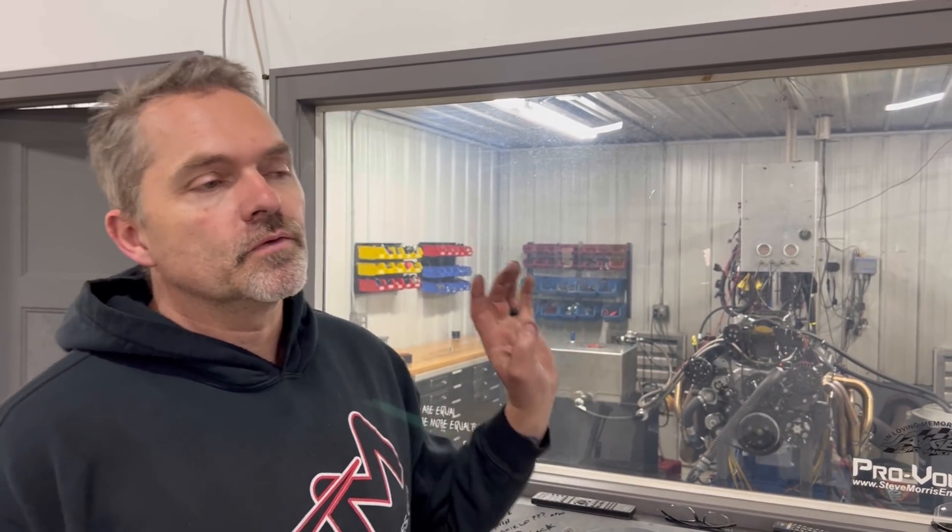So we're going to add a bunch of timing to it and lean it up some. We're going to add about — how much timing are we going to add? 32, 33? From 29? It's at 24 on pump gas. So we're adding probably about five or six degrees of timing to it. We'll do a little bit of tuning in between — I'm not going to bore you watching pulls — but we'll probably lean it up by about 0.2 or 0.3. So we'll go in there, have Kyle change fuel, and make another hit on this thing.